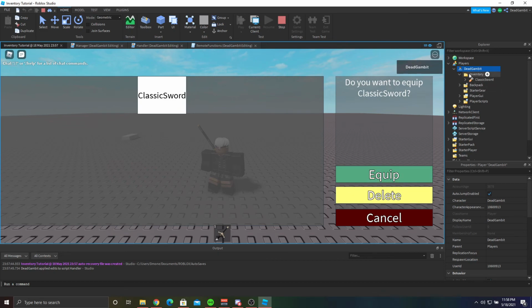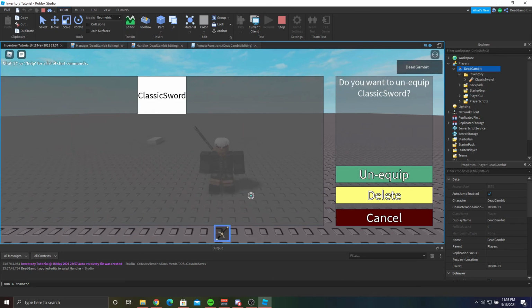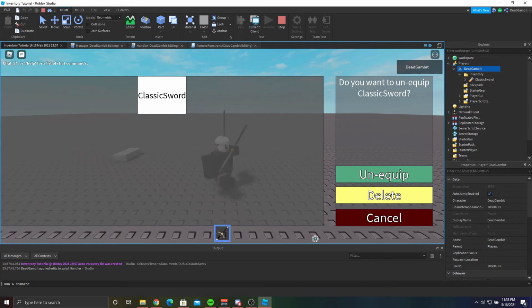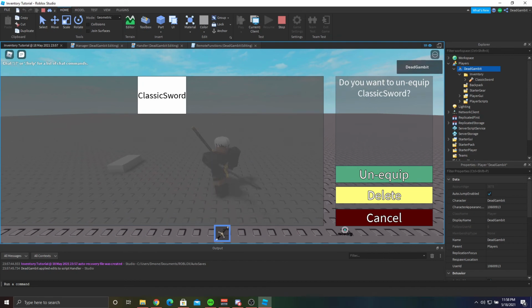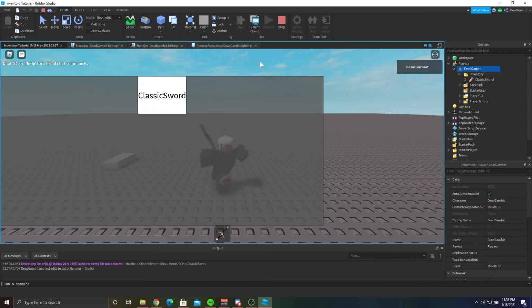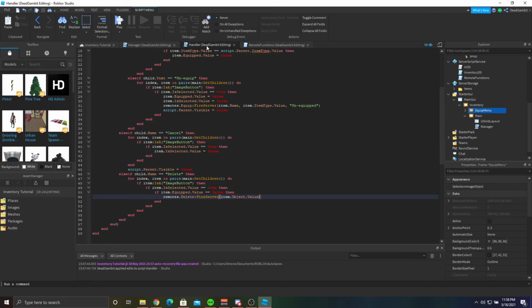And it deleted it from our physical inventory as well as our GUI inventory. The classic sword that we have equipped remains untouched because we really wouldn't want to delete something that we have equipped already.